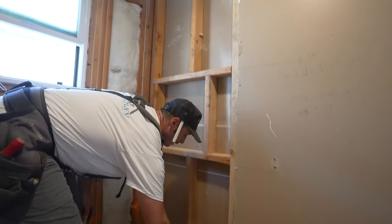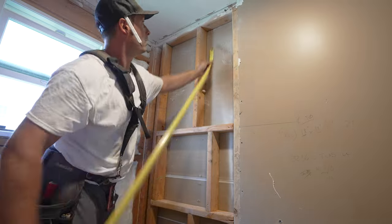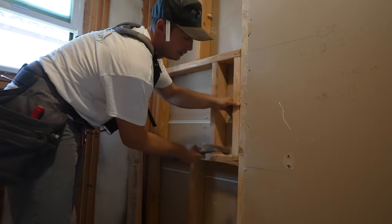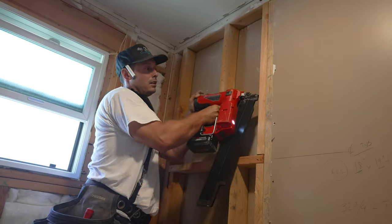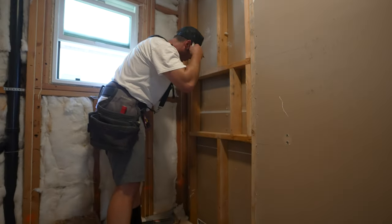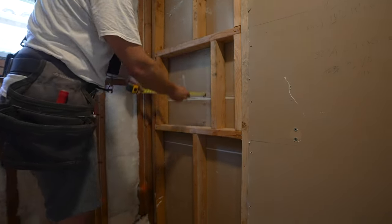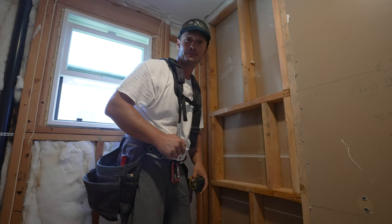Now I'm going to add another support right here. One here, one here. 32, 18 and 7/8. There you go, that's it. Done. It's not going anywhere. One more double checking. This is the center of our tub. So you want to make sure you're the same distance. 9 inches, 9 inches. You pass the test.